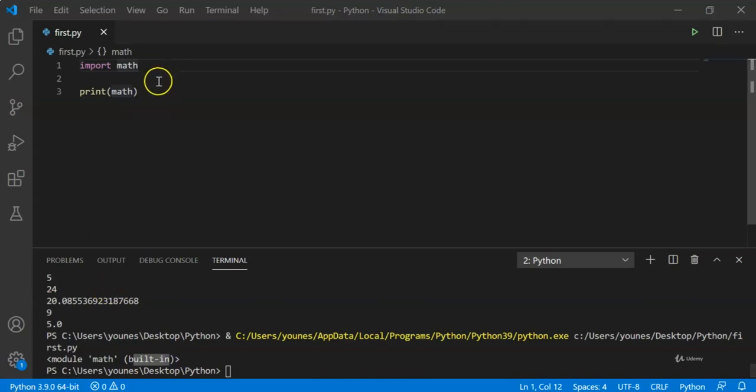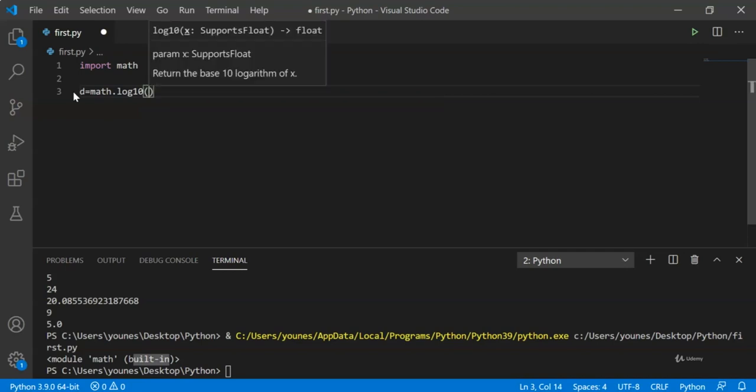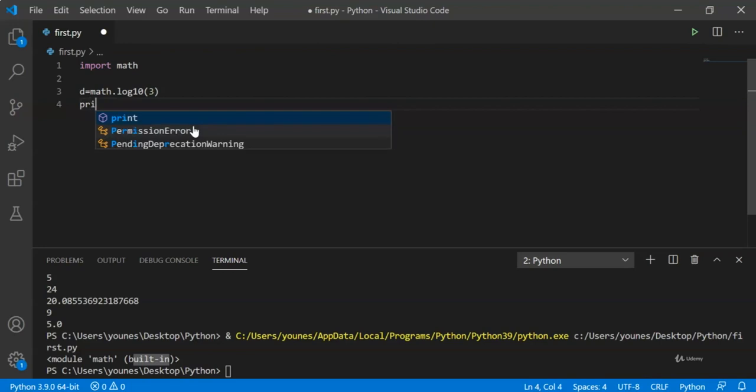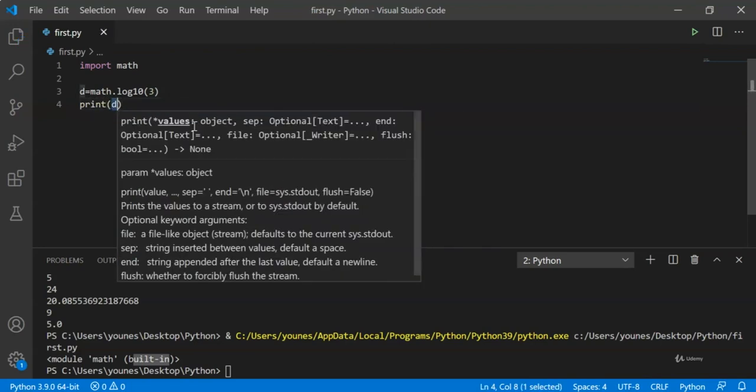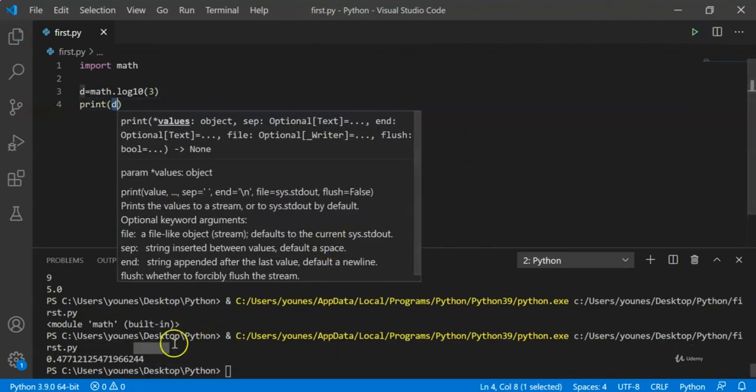So let's use some other functions inside this math module, and let's suppose we need to get the log of a number. So we'll use math.log10, and the number is 3, and let's print d. Let's run this code. We get 0.47 and so on.